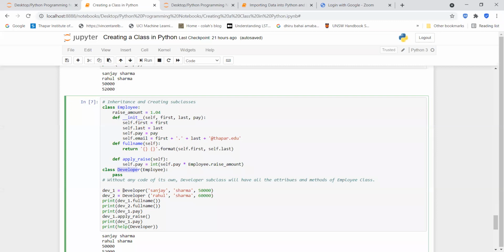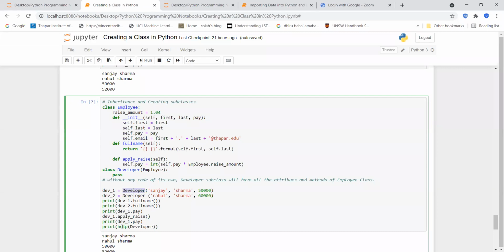I'm passing the parameters using the developer class, because as I said, once you create a subclass, it will inherit all the functionality of the class itself. Since I have created this subclass from the employee class, I'm using the developer class to create these instances.